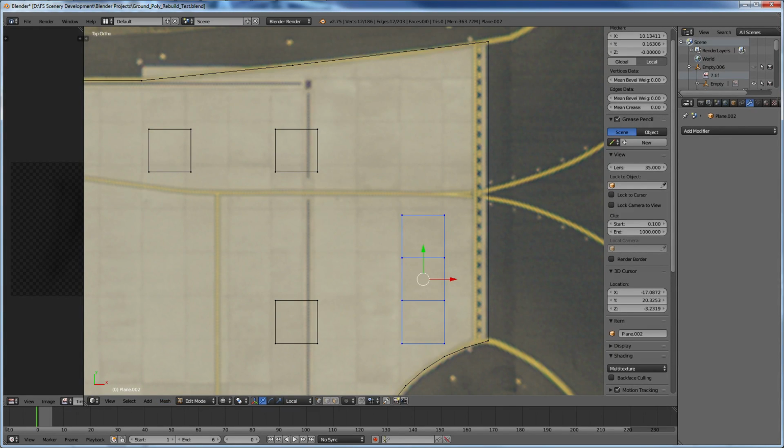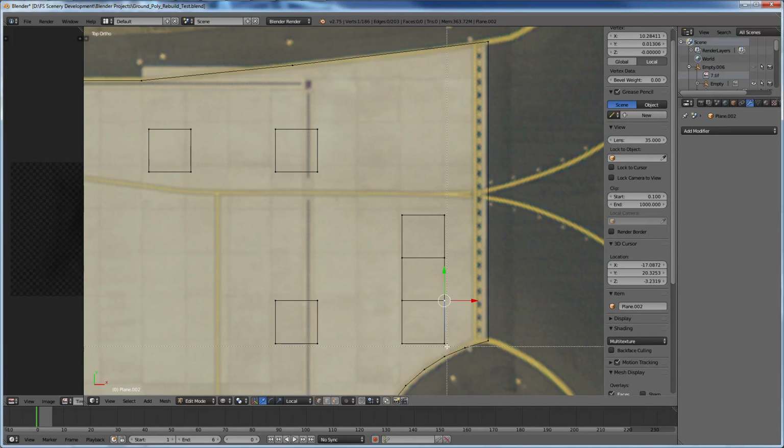Let's see, I should look up how to weld vertices. Okay, and see what comes up here. Let's see here.